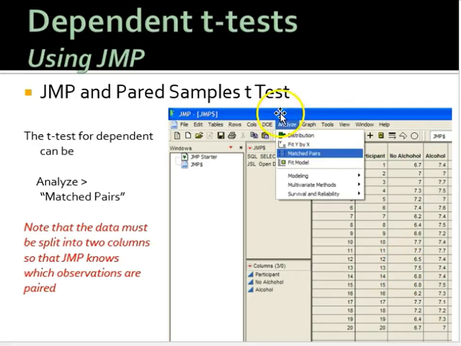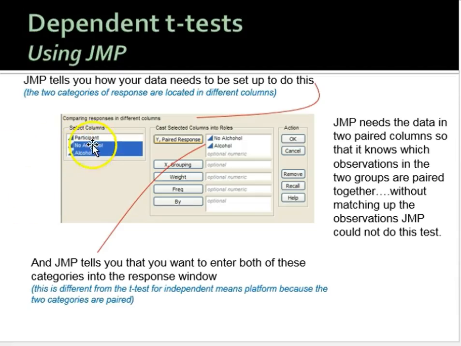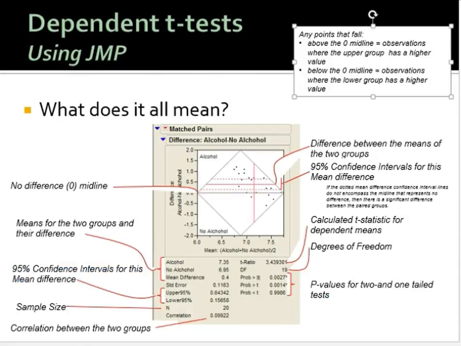So how do we do that? Again, we're in the Analyze tab in the main toolbar. We come down right here to its very own platform, Matched Pairs. When we click on this, it's going to ask us to enter two different columns because these two samples are side by side. We enter both of these continuous variables into the paired response box. When you click OK, you're going to get a new output window that can seem a little overwhelming. There's a lot of information packed into this one little set of output. The graph is a little bit different than what we're used to seeing.